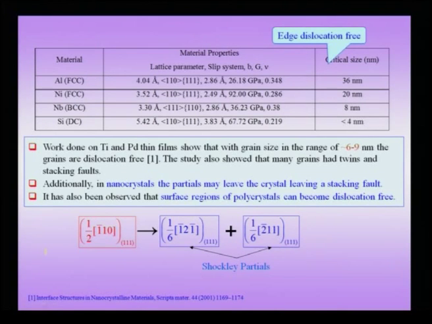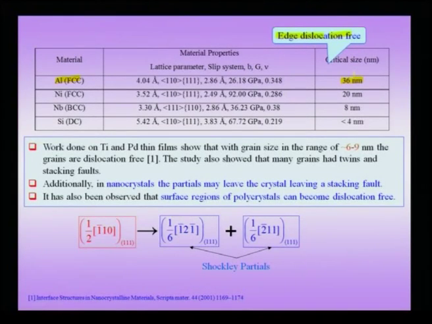So if you take a mild crystal like aluminium, the critical size is expected to be of the order of, and of course here I am citing not a completely dislocation free crystal, but an edge dislocation free crystal, because screw dislocations have a higher Peierls stress and additionally they experience a smaller image force. That means you have to go to smaller sizes to actually get rid of screw dislocations, and you can get rid of edge dislocations at a larger size. And for a material like aluminium, it will become spontaneously edge dislocation free at a size of about 36 nanometer.